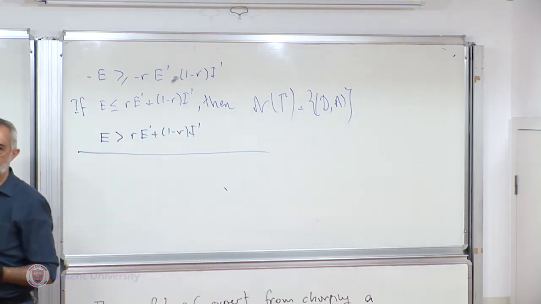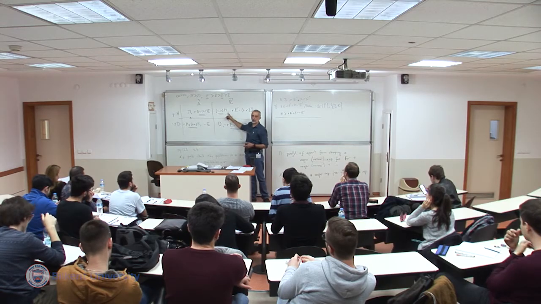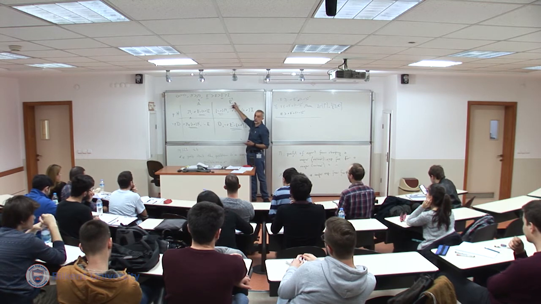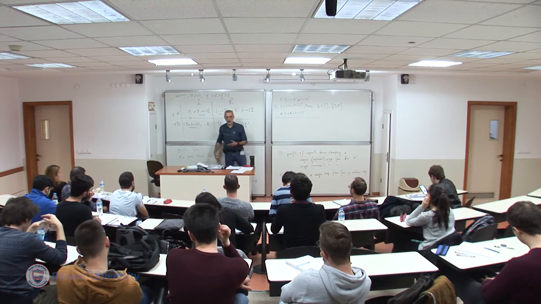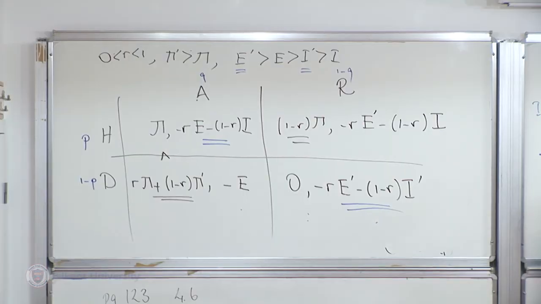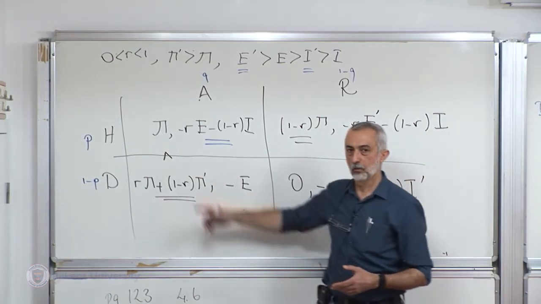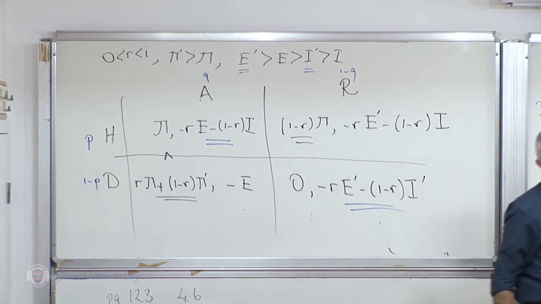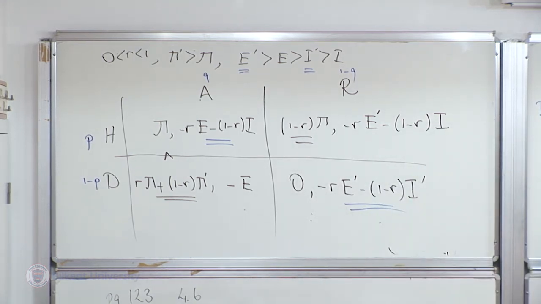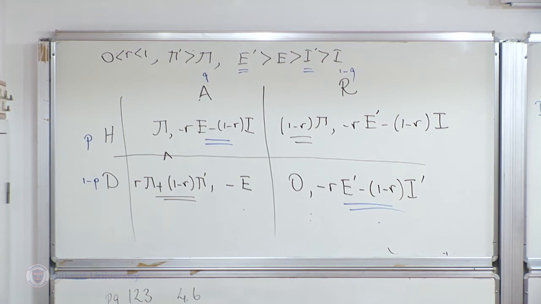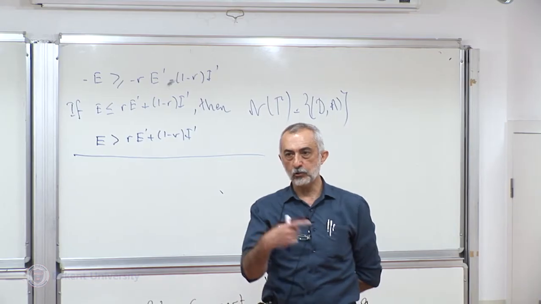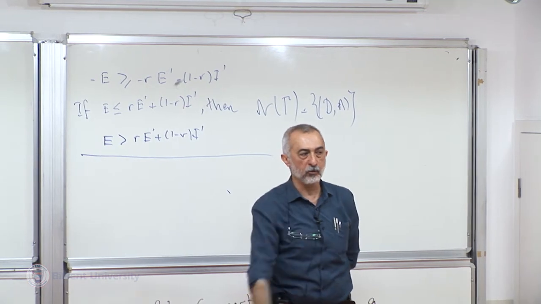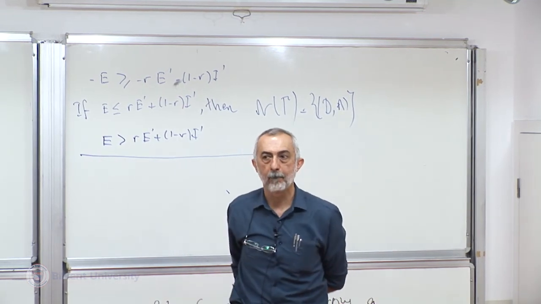Well, obviously, H is a best response to at least one strategy of player 2, and D is a best response to at least one strategy of player 2. So player 1 does not have a strategy which is never a best response. So what is the conclusion that you get from there? P is greater than 0, but less than 1. Does everybody agree with that conclusion?